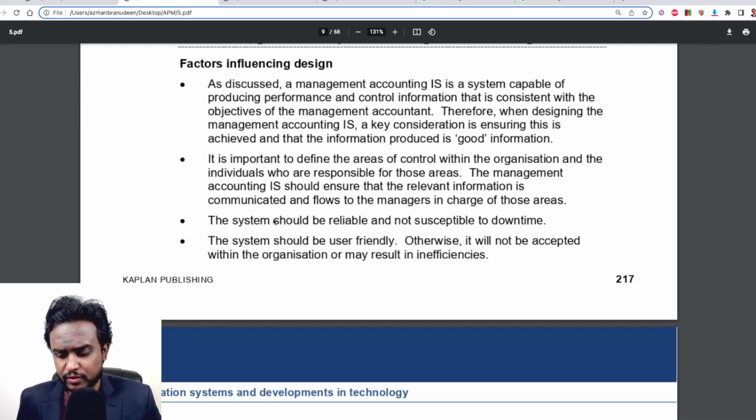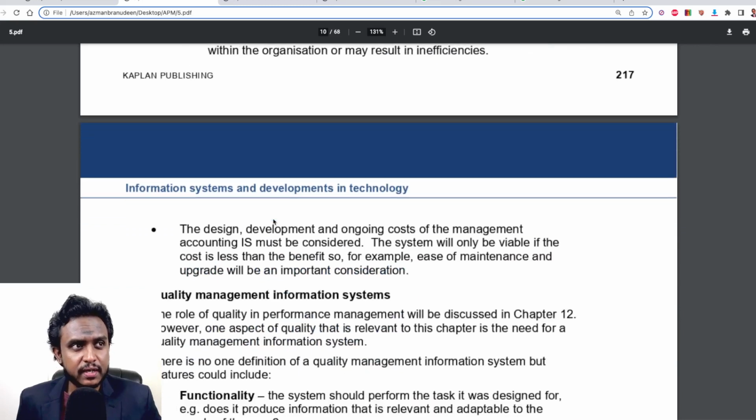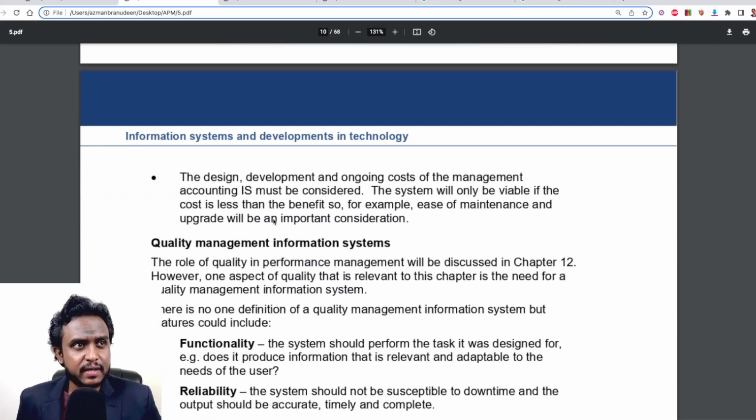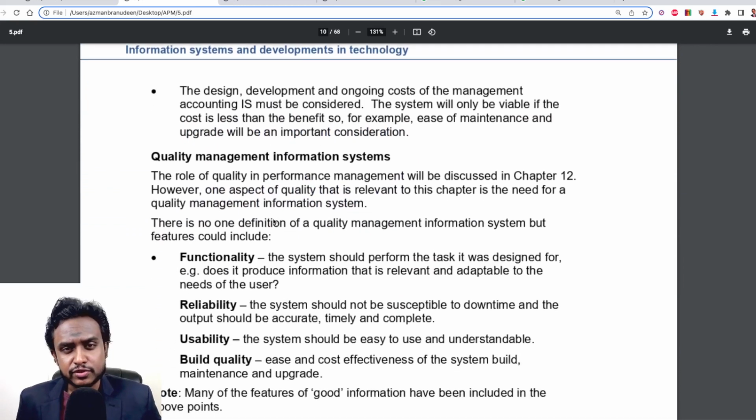You should have the necessary infrastructure in place so that anything that could happen to the system, you're prepared for it. It should be user friendly, of course, as with any tech system. And generally, you should consider the costs of designing, developing, maintaining, reviewing and updating, because mostly you will outsource this to a third party unless you have a dedicated and capable in-house IT staff. So there could be high costs involved.